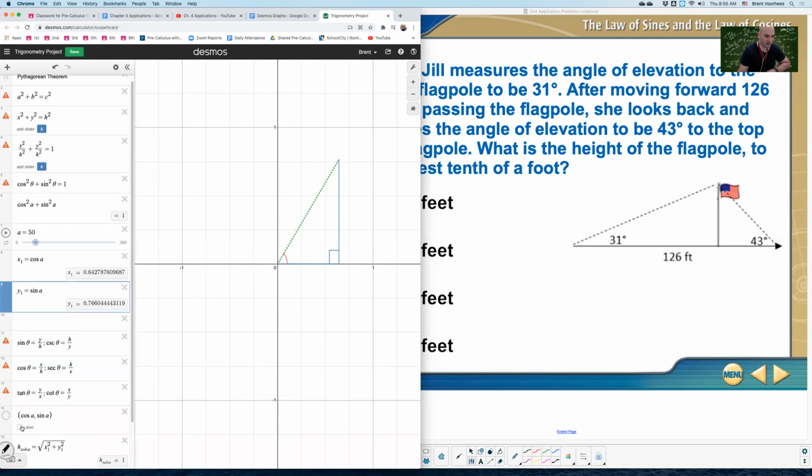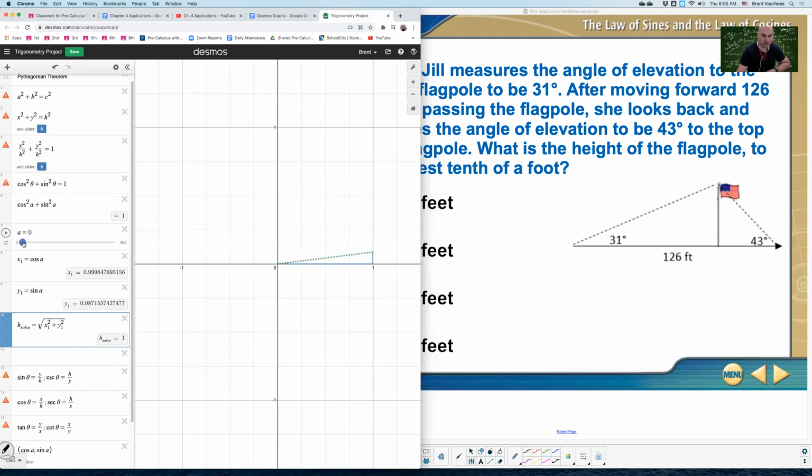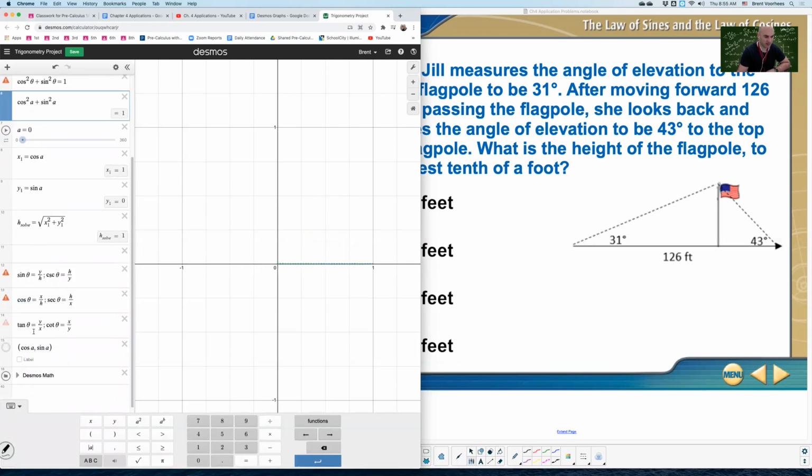And what we could do from there, if we wanted to find the hypotenuse, is use the Pythagorean theorem. And so that's what I have here, the square root of x squared plus y squared. So solving for the hypotenuse here, you take the square root of both sides. So the hypotenuse would equal the square root of x squared plus y squared. And so that's what I have here. So let me just show you. As the angle changes, what you would see, oh, let me turn on this point here. I also have a point. Where'd it go?